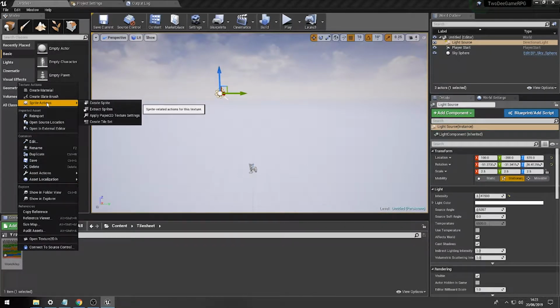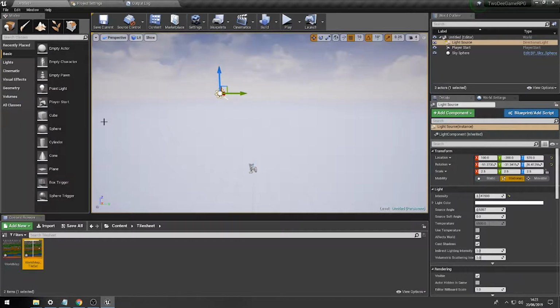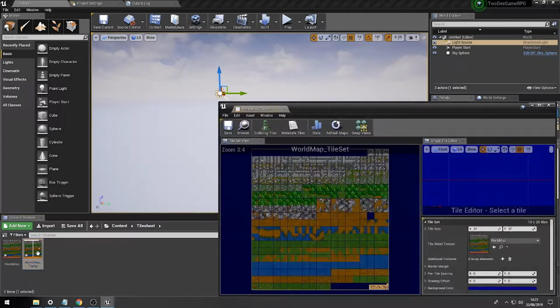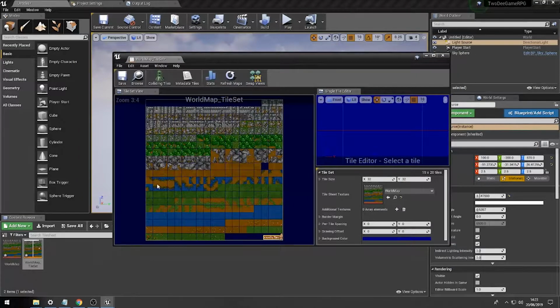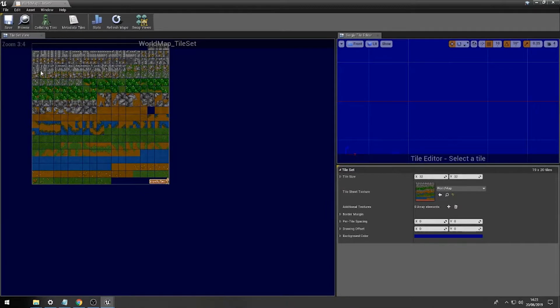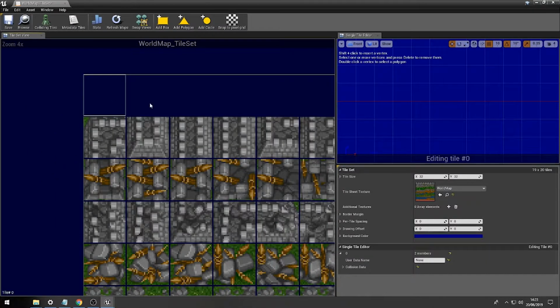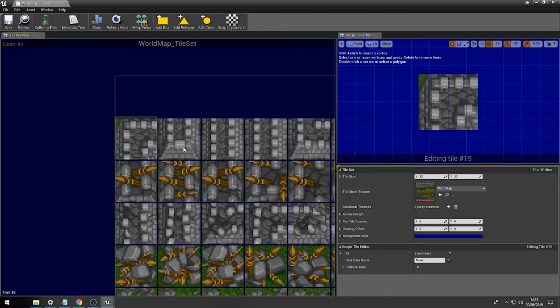And then what we're going to do is go to sprite actions again by right clicking on it, then go to create tile set. Now what we should have is a little tile set for our lovely world map here. Now if you notice, what you can start doing is actually clicking on these to pick up the tiles. Now what we will notice is the first one, every row seems about right, but it's actually just slightly off by 1 pixel. If we go down 2 rows, you've noticed that it's actually 2 pixels off. So what we're going to do is just reset the tile size for this one.